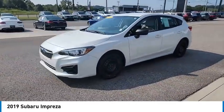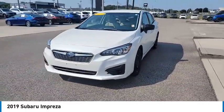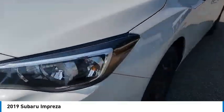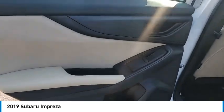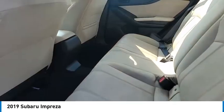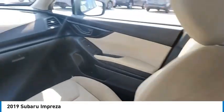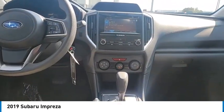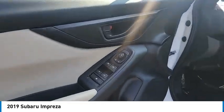Here are some of this vehicle's great options: all-wheel drive, rear spoiler, traction control, daytime running lights, remote keyless entry, remote trunk release, mirror memory, security system, cruise control, and trip computer. This beauty is sure to make you the talk of the neighborhood, so call or drop in for a test drive today.